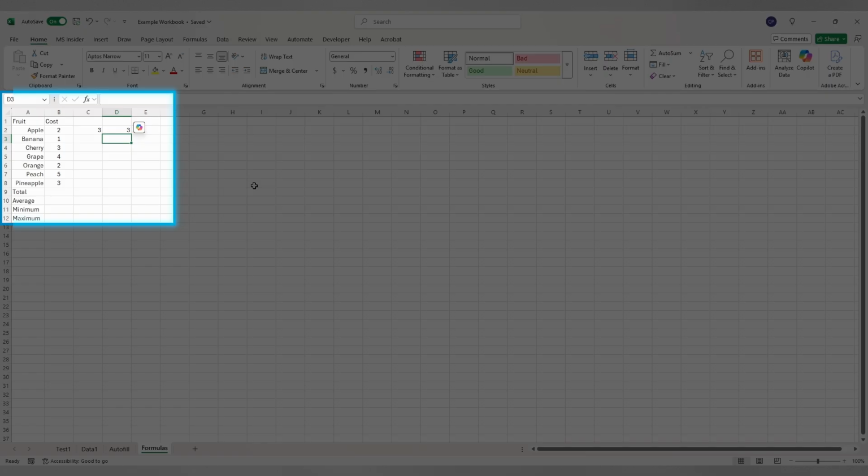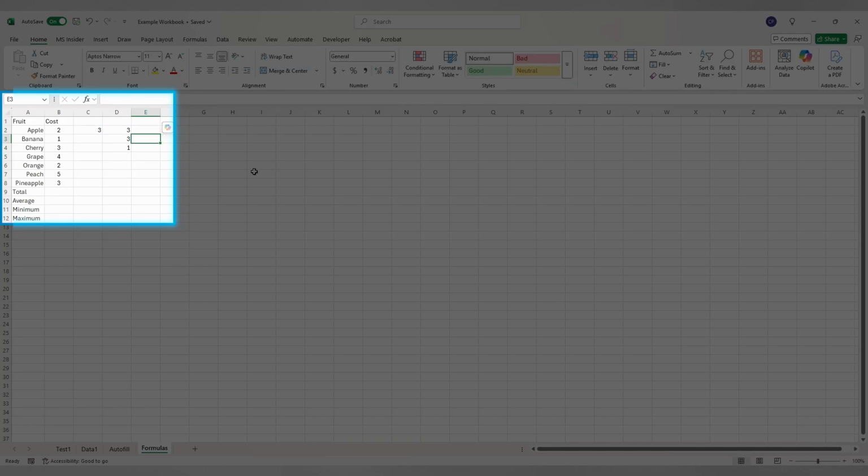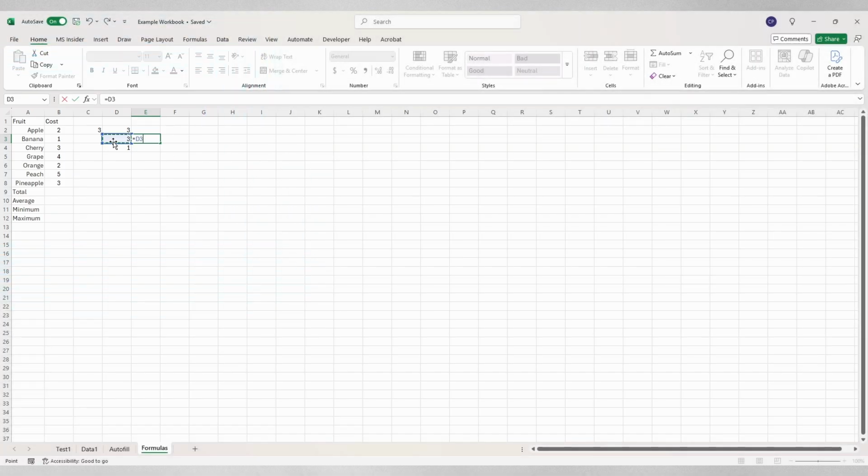Of course, you may already know that you can also type in equals and then click into the cell so you don't have to type its reference, and then hit that plus sign and select the next cell. Hit enter, it's going to do the exact same thing. Now, as you've already guessed, as far as our basic arithmetic is concerned, we can type in equals, and then we can use the asterisk to multiply our numbers. We can use a / for division. And of course, we can use the minus to subtract.